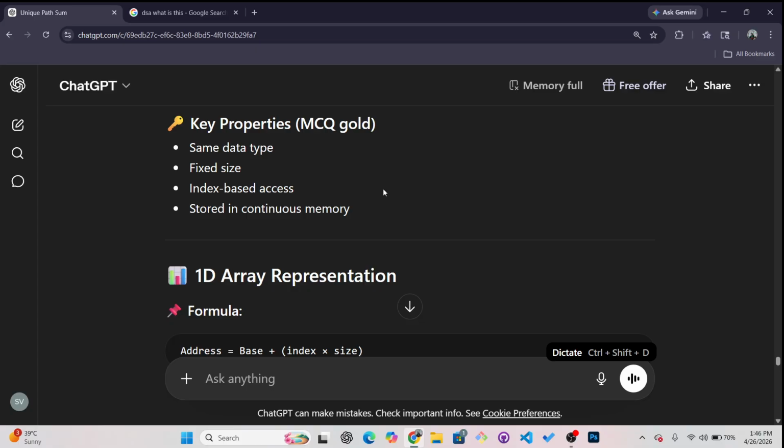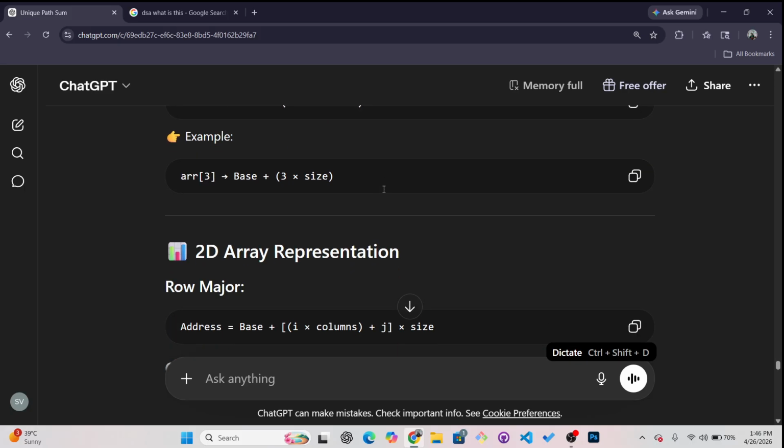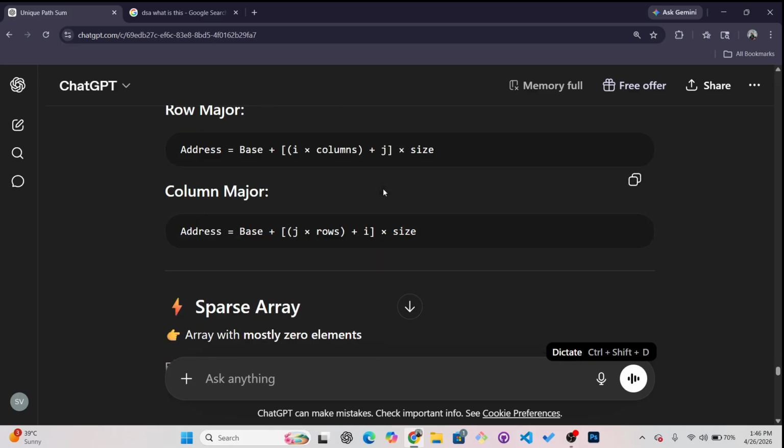So this is something that we have to know. We have to know 1D array representation, and then we have to know about 2D array representation, and the same will happen for the multi-dimensional or 3D.